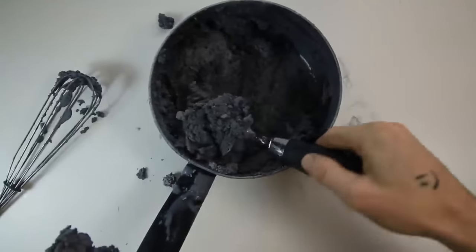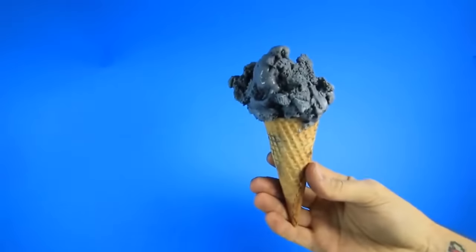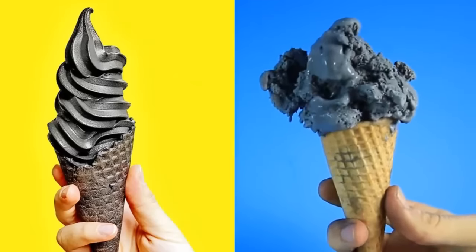I am great at scooping ice cream, I'll tell you what. Comparison test, this is theirs and this is mine. Okay, now let's see how it tastes. Okay, this looks pretty good. That's actually pretty good. This is some of the best ice cream I've actually ever had.